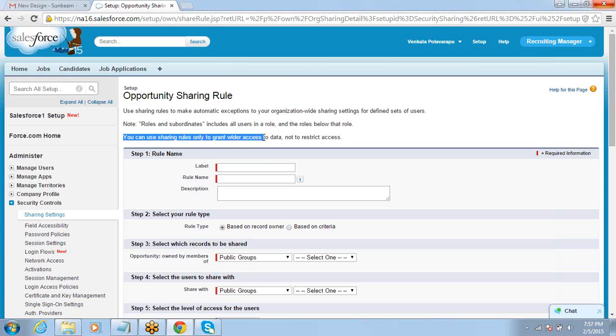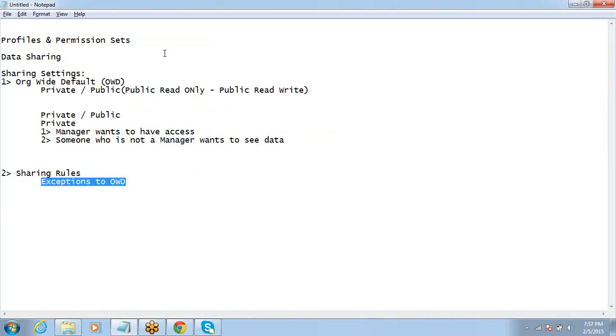So that is what I was talking about. It comes into the picture only if the data is private and you want to give some extra access to some user. It does not work if the data is public and you say that no, I don't want Nikhil to see my data. It will not work in that way. If it is private, you can give access to some user, but if it is public, that's pretty simple logic. When I say something is public, you cannot go and restrict that, something which is available to the public. You cannot restrict that from one person.